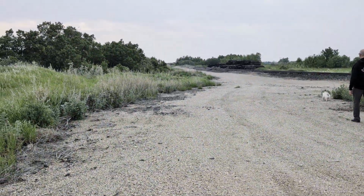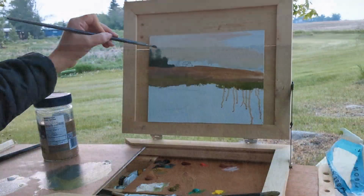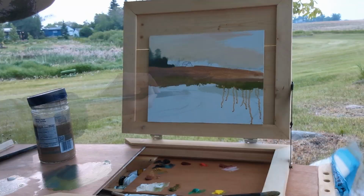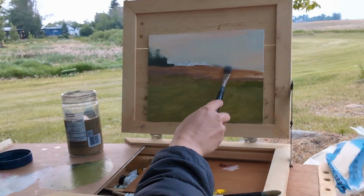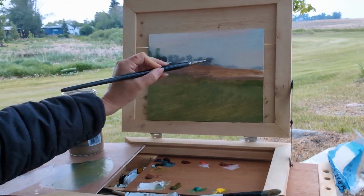There is a bit of smoke in the air from the forest fires that are still raging up north, which is usually a British Columbia problem. But this year, Saskatchewan and Manitoba are being hit by fire and smoke and evacuations. The colors are very delicate, even with the slight brown tinge of the smoke.